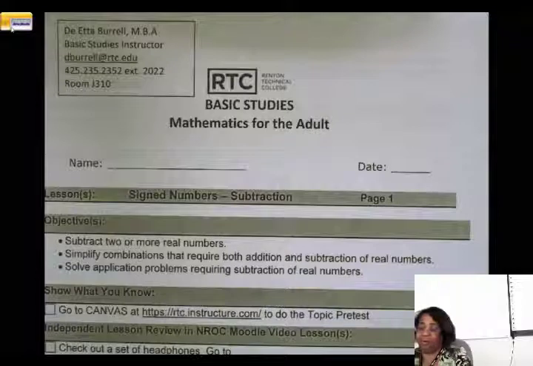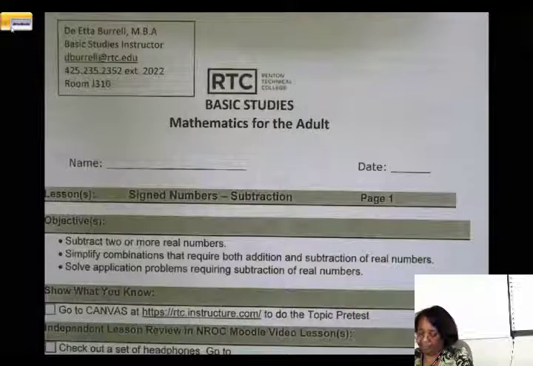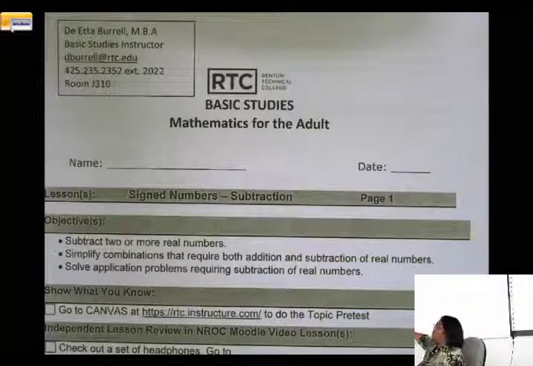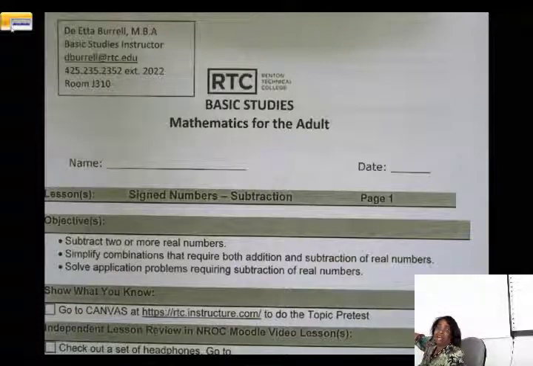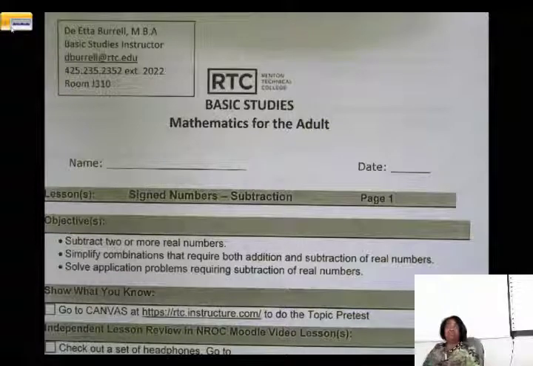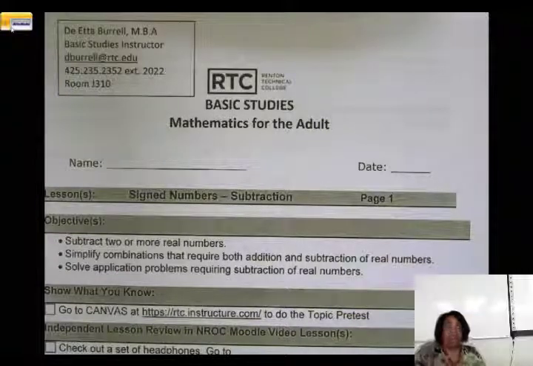What are we doing tomorrow, class? CASAS test in building D. You are doing the CASAS test. You go to building D. You meet me at 112, 8 o'clock. Because we only have an hour and a half over there, and you are going to be given on the computer, the computer will time you, 1 hour to finish your math test. Okay? So don't be late. You need to be there at 8 o'clock to get the full advantage of having the right time.